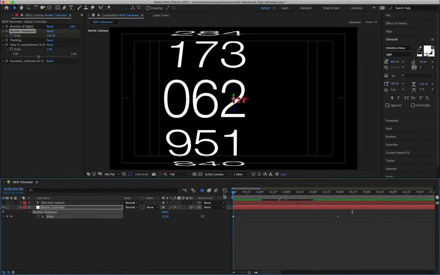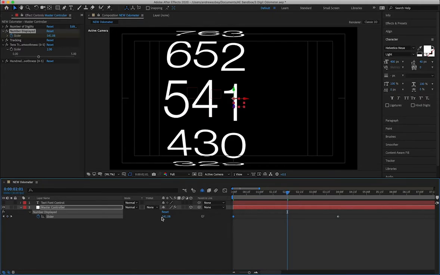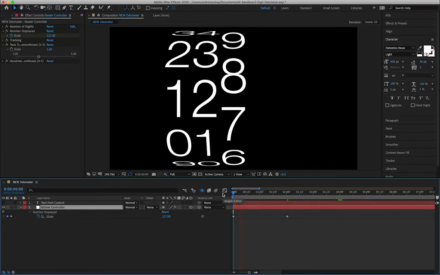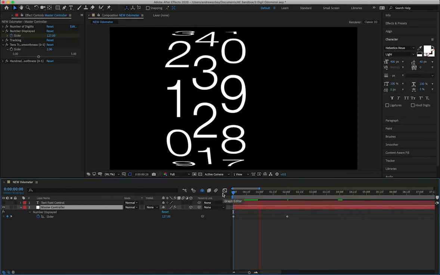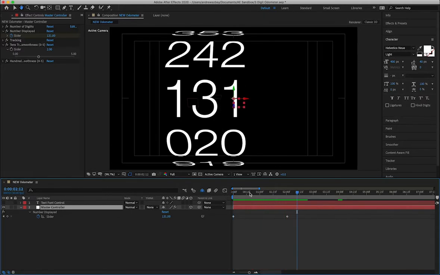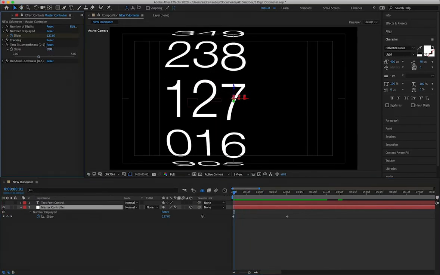Okay, now, if we go back here, we're going to take a look at that transition smoothness property I was talking about a minute ago. Set to 127, go out to 2 seconds, set it to 131. Now we have a nice slow transition going from 127 to 131. You'll notice when it hits the 8, the tens digit starts to transition, and it lands on the 3. Nice and smooth.